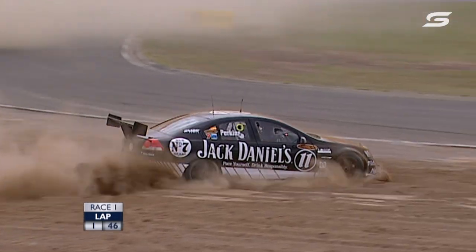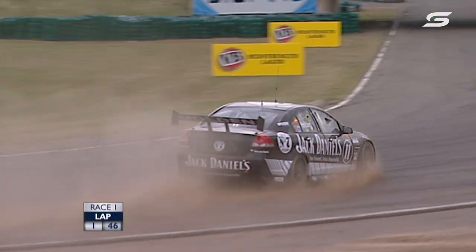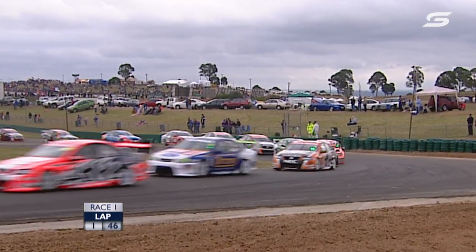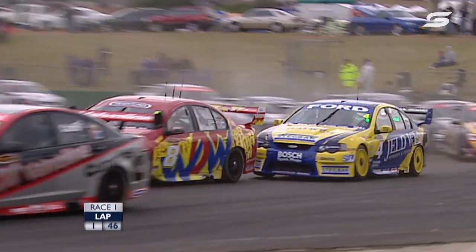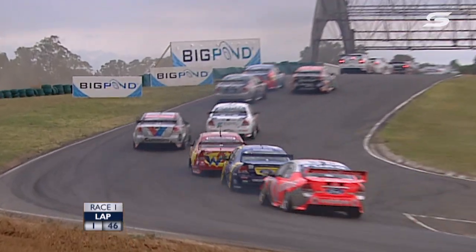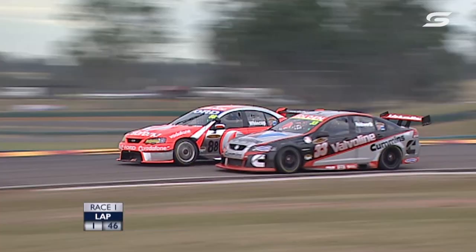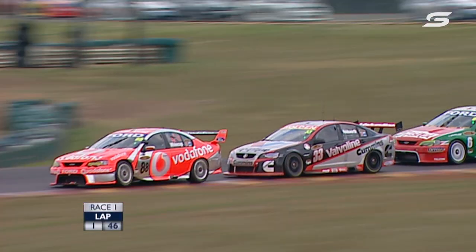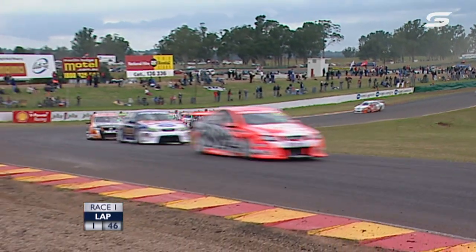Perkins rotates out into the dirt and rubbish — he might get it out the other side and spare us the safety car. He does get it back, hitting the brakes, trying to clear the dirt from the radiator. Tander didn't get his car turned well at turn four — went right out into the wide stuff on the dirty side of the track. It was a weird start; a lot of people were sitting on the rev limiter. Craig Lowndes' car was shaking — he spent fifteen or twenty seconds with the thing bouncing its head off on the rev limiter.